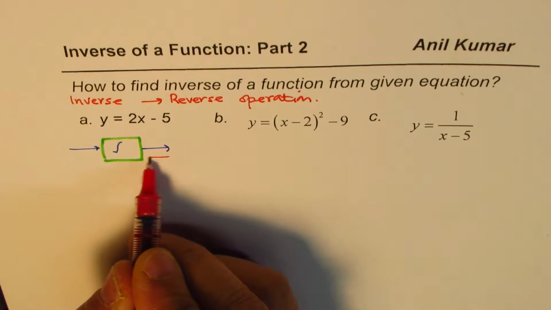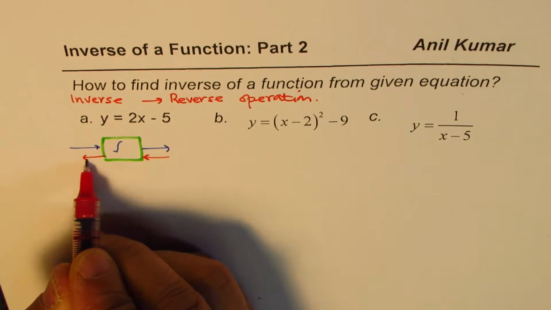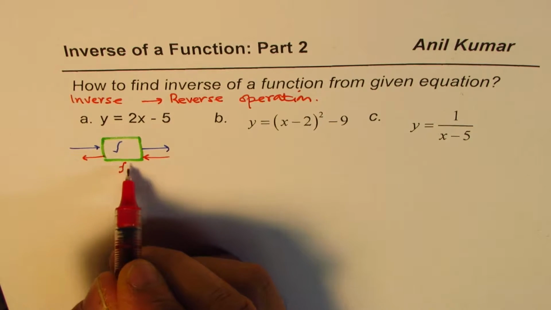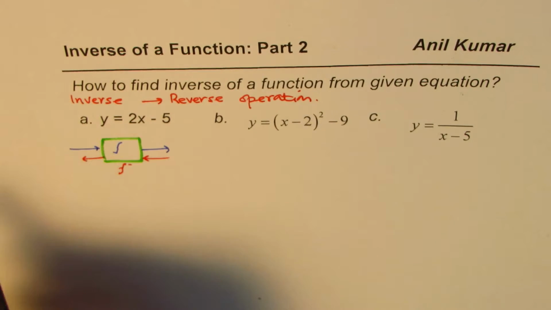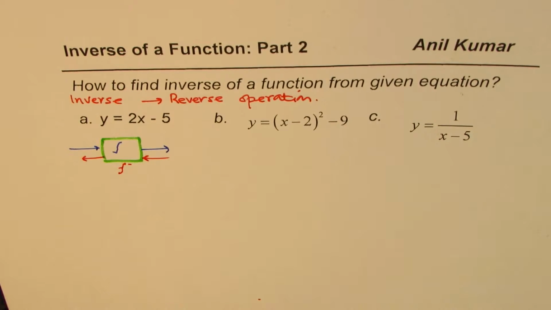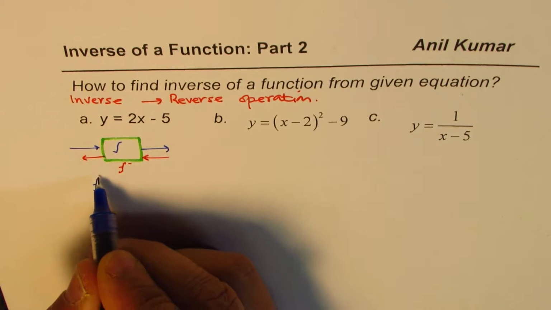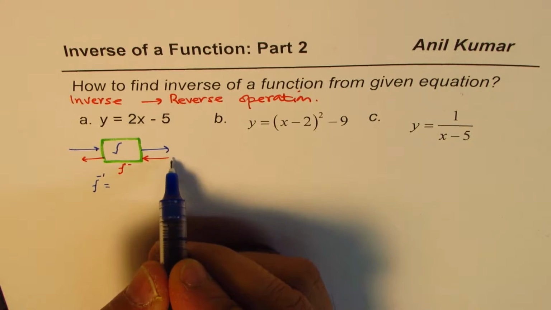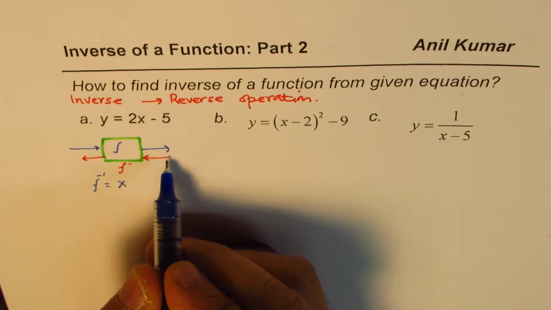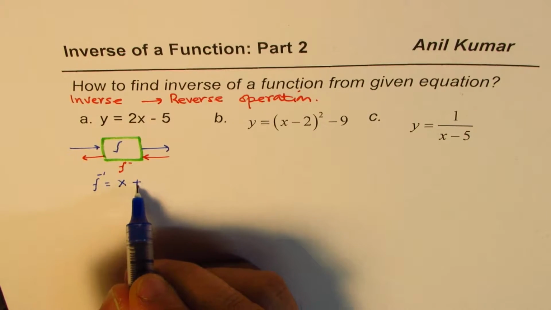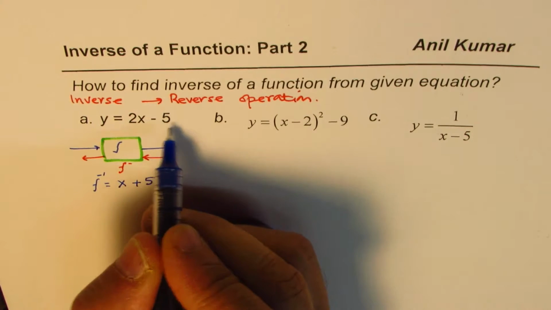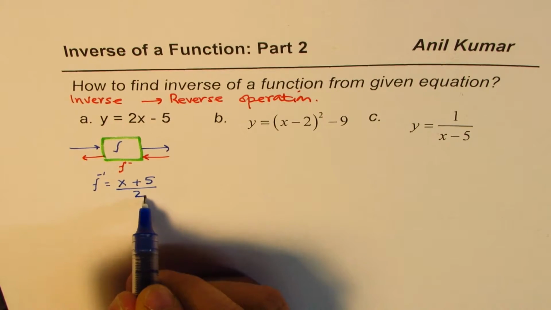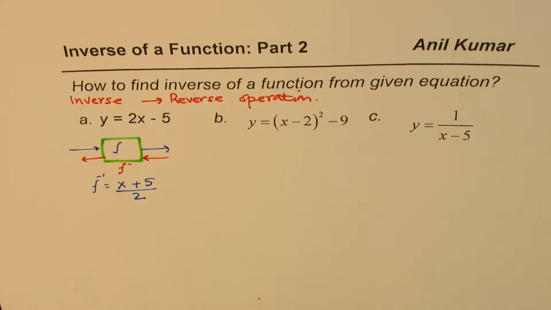But when we go in the reverse direction, then we get this, and this is your inverse function. So we have to do it in the reverse operation. What is the reverse operation here, which we call the inverse function? To any number, which we'll say is x, you add 5. That's the reverse, undo what you did, and then divide by 2. So that becomes the inverse of the function.